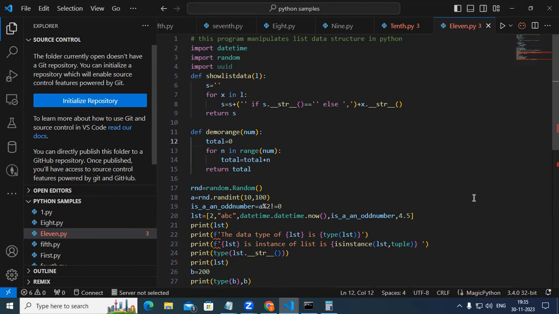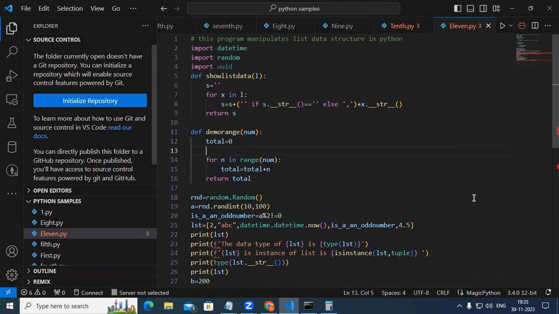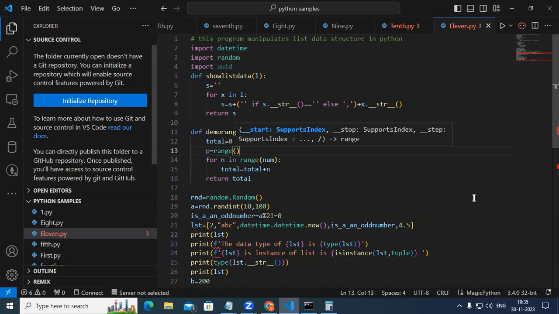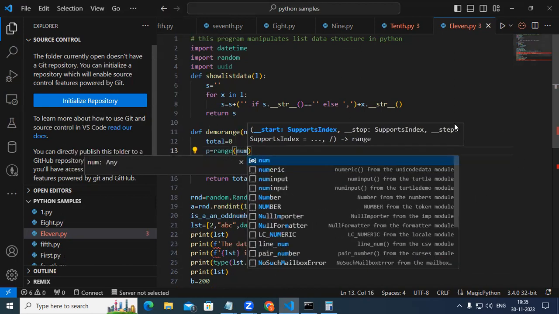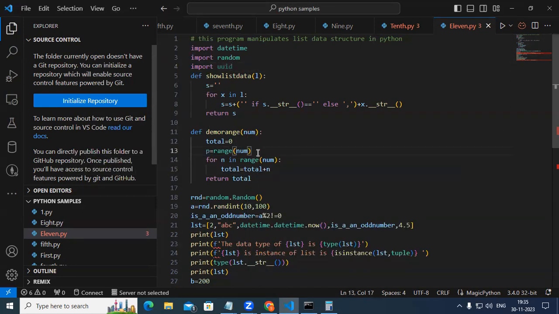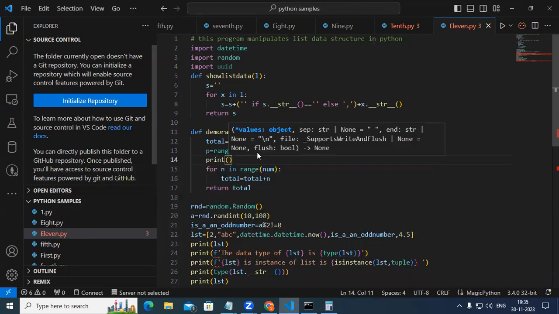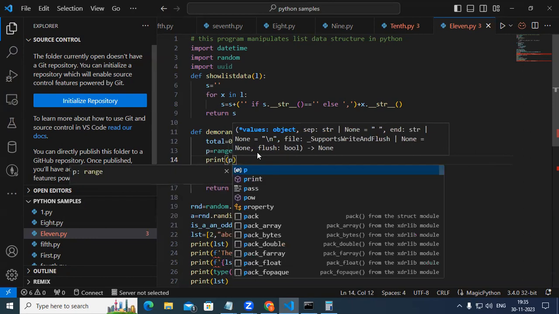Otherwise, what we do, we assign p equal to range of num, and then print p.